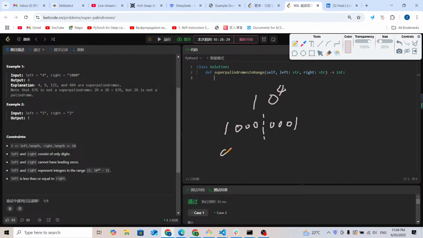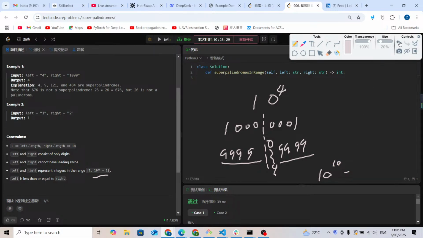Or maybe there's another case. Let's just try the biggest number. So for example, we're gonna prepare 49 at the left side and 49 at the right side. Yeah. So how many digits? There are 8 digits, but our largest number can be 10 to the power of 18. But we can put any numbers in between. So from the left side they're going to be 49, from the right side they're going to be 49. But in between we're going to prepare all the possible numbers, 0 to 9. We're going to put it inside. So in this case, how many 9s? They're going to be 9, 9. So 9, 9 is going to be 10 to the power of 10.